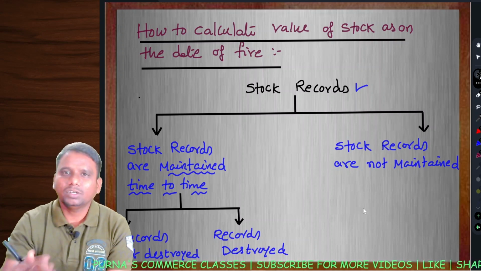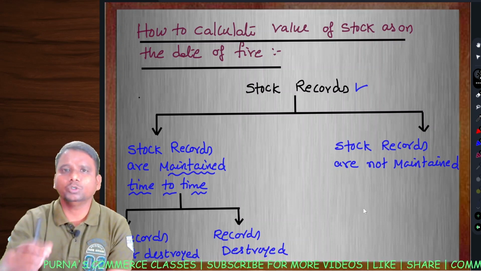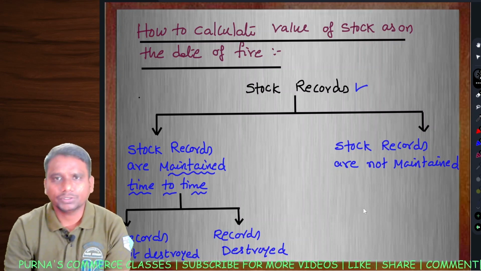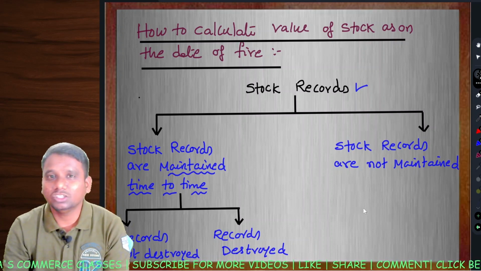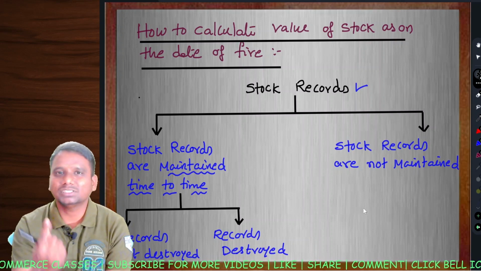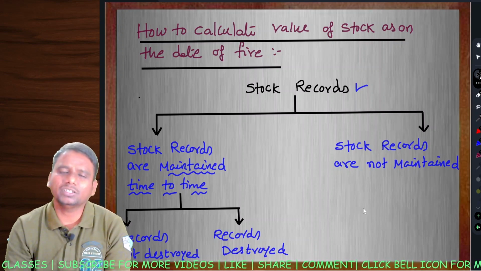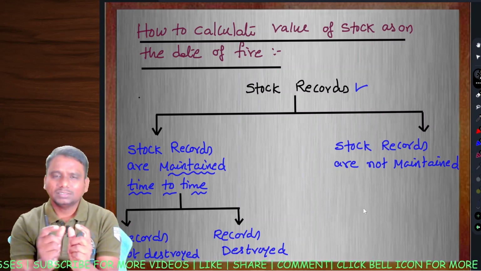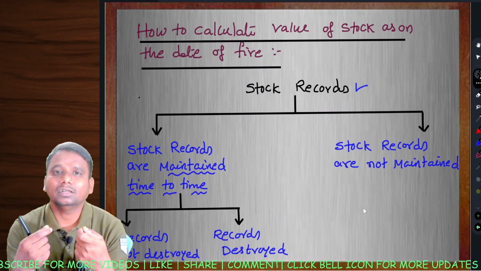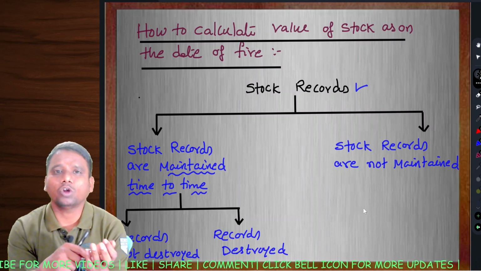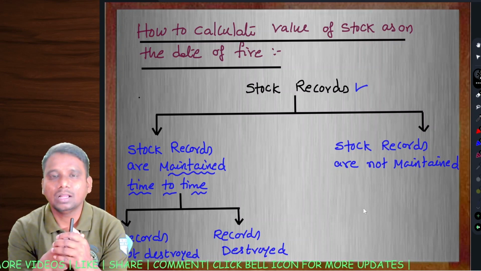Earlier days, we used to maintain all stock records manually, but after some period of time we maintained the records in computerized form, and this data we saved in floppy disks. Do you remember floppy disks? At the same time, CDs, compact disks. After that, pen drives, memory cards, so many things. So what is the risk associated with this? Again, we may lose the data saved in the floppy disk or CD or pen drives or memory cards, or any virus may affect them.